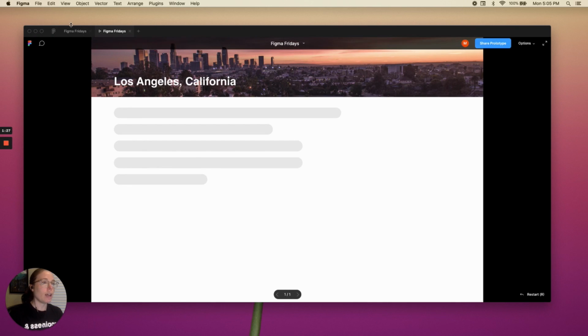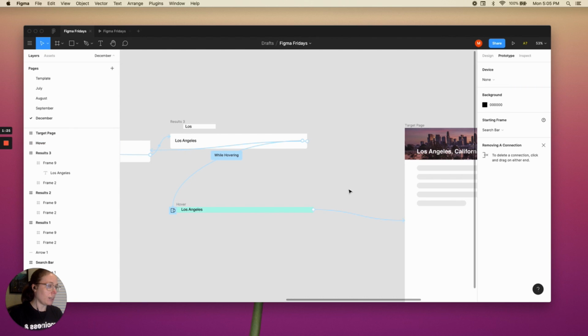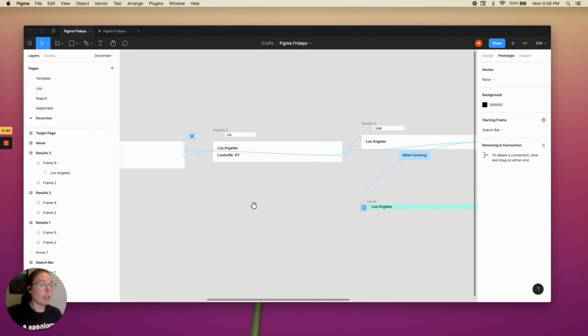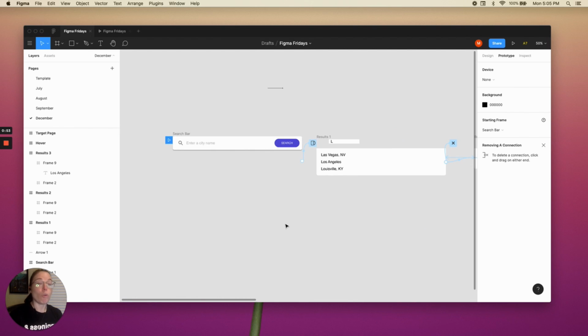Voila! So that is a really quick and easy way to set up a mimic of a search bar. Maybe if you are doing user testing and you want your user to do a certain flow where maybe they search for Los Angeles or they search for a certain type of product. You can set up your keyboard really as intricately as you want. You can do a much longer word, or you can set up multiple different terms that they might be able to search. It can get pretty in-depth if you want to have a whole bunch of screens.